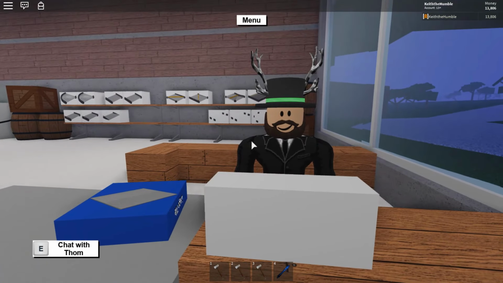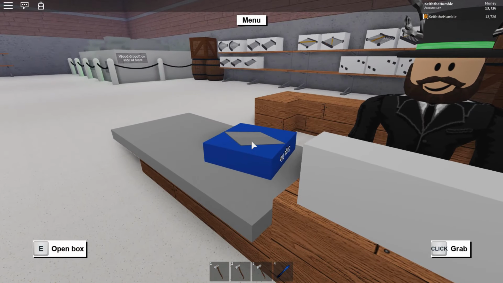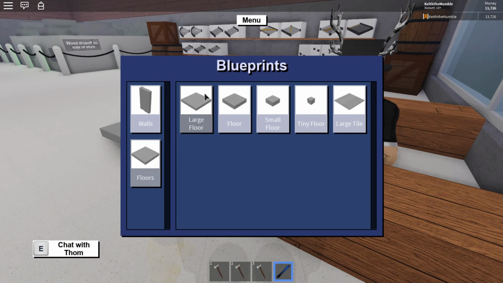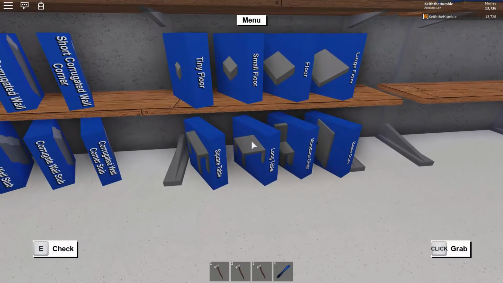So, large tile, yes, 80, thank you. Open box, added to collection. Now, do we have a tile section in our blueprints? No, they're added to our floor section. Great. So now we have our 4 sections of floors and 1 8x8 tile. What's next? Down below, 2 tables, a chair, and a door.